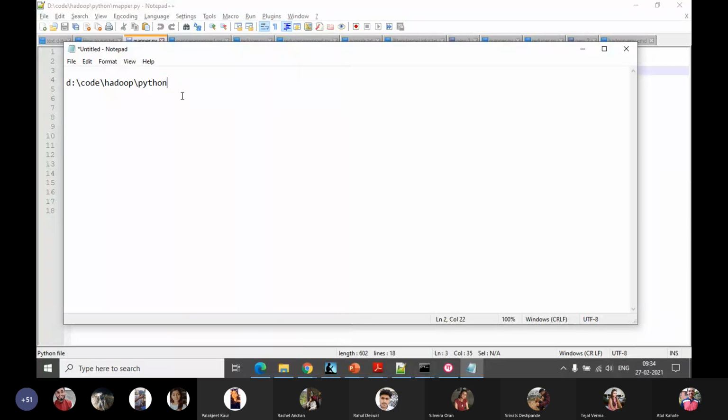You do not have to create exactly this directory, but whatever you are comfortable with or whatever you normally do if you are writing code, use that standard practice, but make sure this code does not mix with any of your other examples. So do create a separate directory. Where to create, it's up to you. If you just want to blindly follow this, create such a directory just to make it easy.